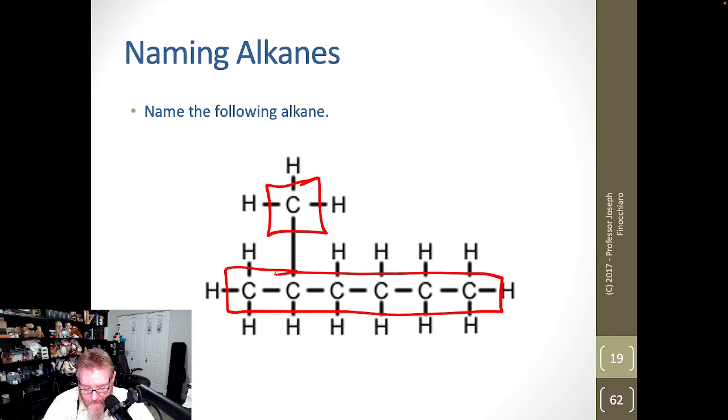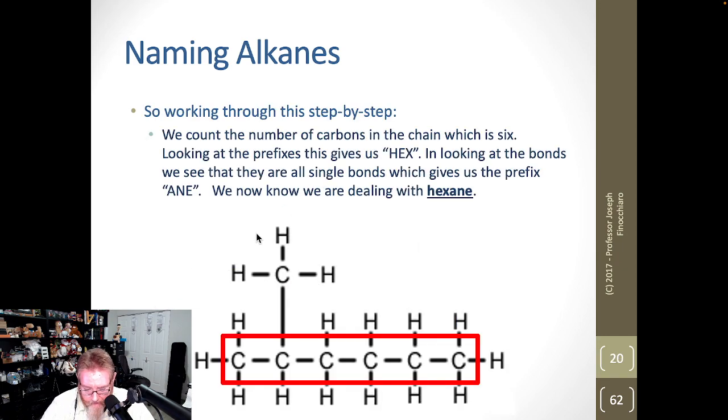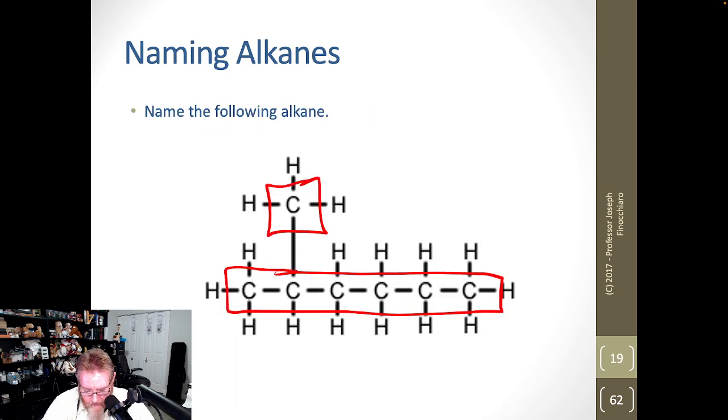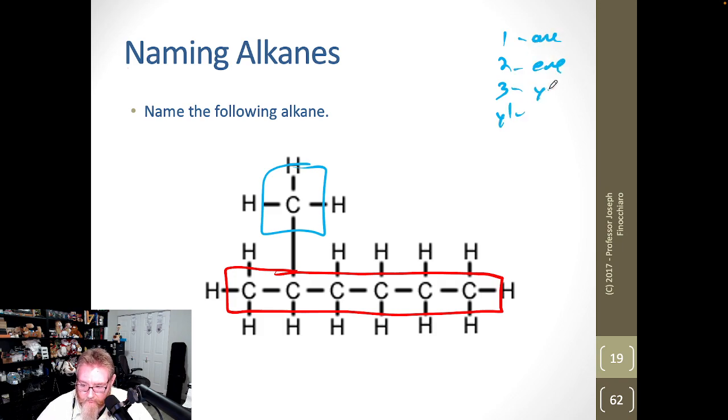If you're doing this digitally and you want to be cool kid, impress your professor, some of you like to use colors, then by all means, use different colors to mean different things. So, 1, 2, 3, yl, ane, ene, yne, and side chain. And on this side, we'd have 1 through 10. I don't want to write that all out just so I don't have like a 1.5 hour long video.